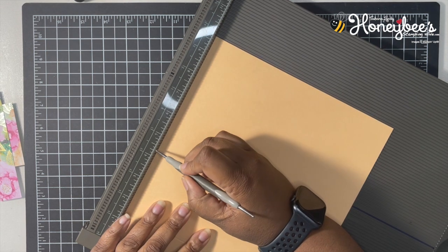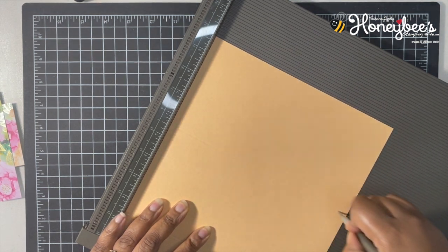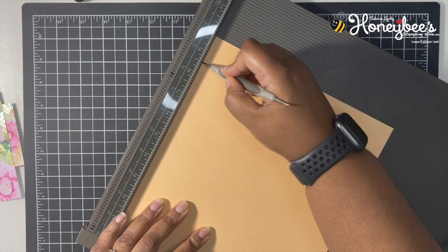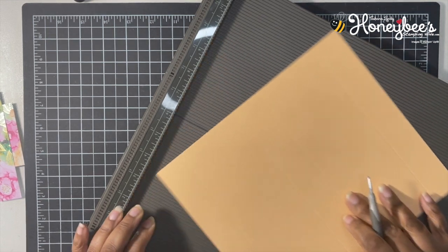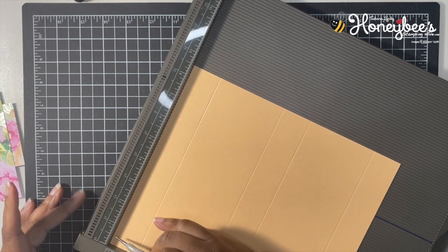4 1/4, 5 1/2, and 8 1/2. Then we're going to turn it to the 8 1/2 inch side, and we're going to score it at 1/2 inch.